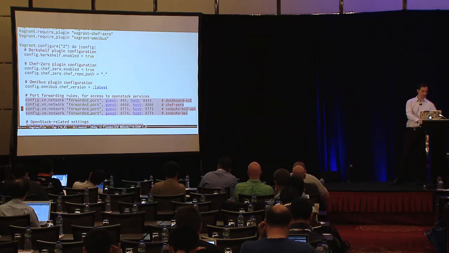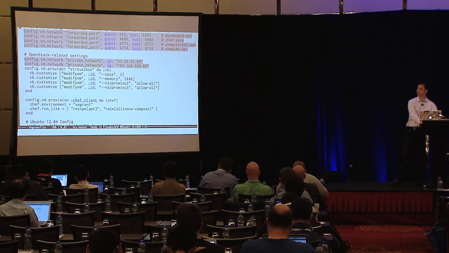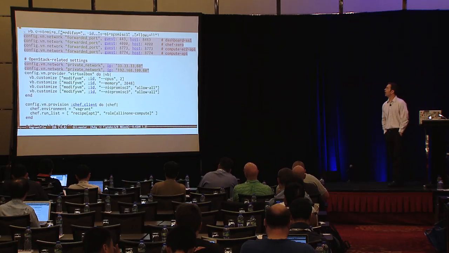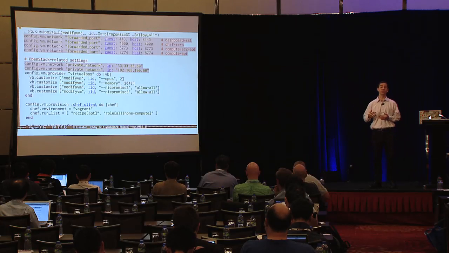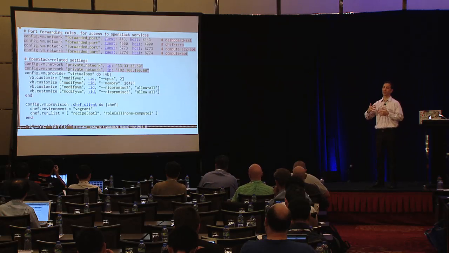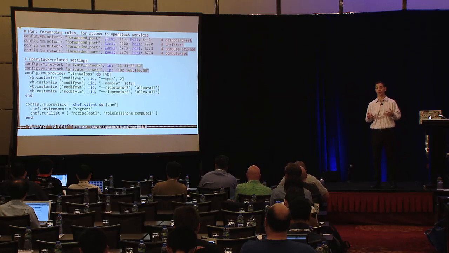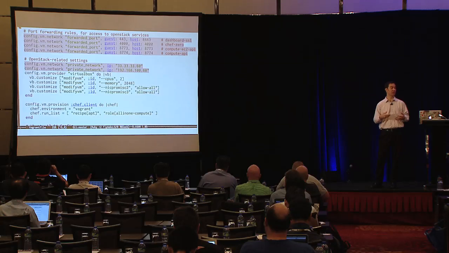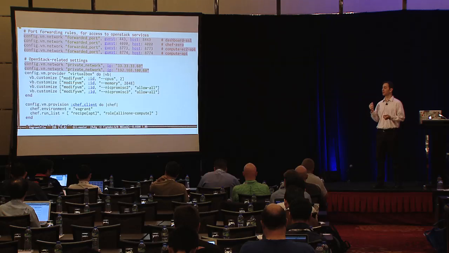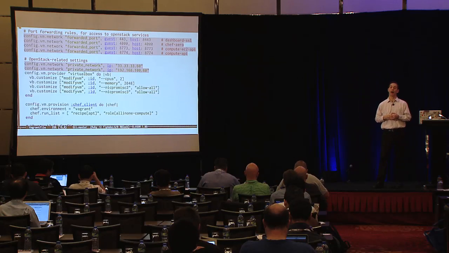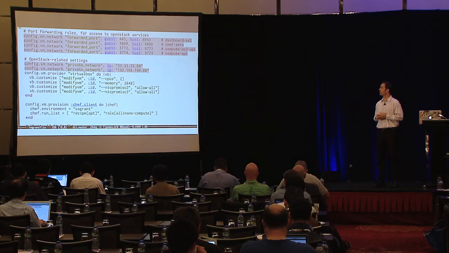We're trying to stay current. Pretty simple stuff. Then we have a little bit of configuration here for VirtualBox. We're forwarding ports from this machine. We're moving 443 SSL onto 8443, so we can actually connect to the dashboard from our web browser. We're opening up the Chef Zero port, so I can actually talk to the Chef server that's running in my Vagrant instance if I needed to update the cookbooks or query information it has about the machine that's connected to it. That's kind of interesting. And then the EC2 and OpenStack APIs are exposed as well. So if I had other tools that needed to test against the OpenStack API, like knife-openstack, those are actually exposed on the Vagrant image. That's pretty slick.